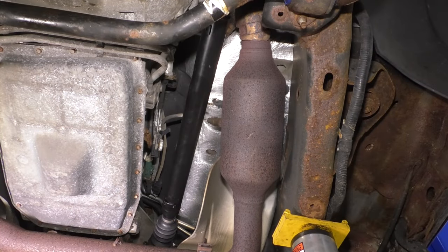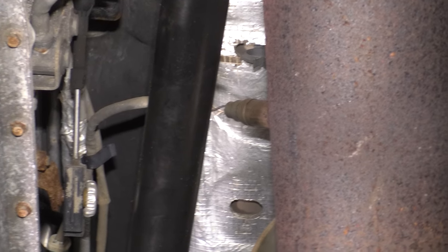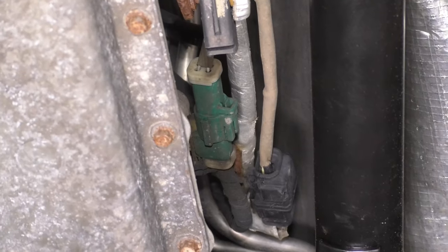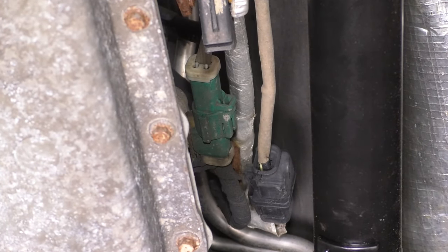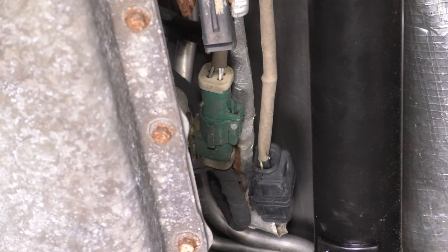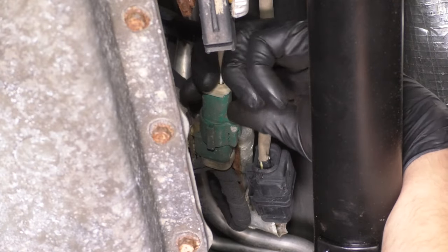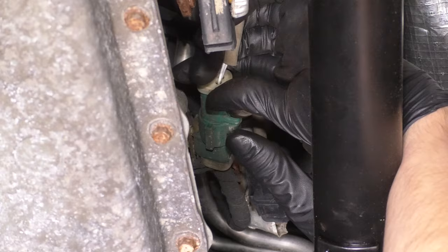Let's get the O2 sensors disconnected. I'm going to start with the driver's side downstream O2 sensor. Follow the wire and you'll see the connector all the way up there. It's that green connector, and to unplug it, if you just reach for the harness, there's going to be a tab on the front side of it. Squeeze that tab and pull the connector out.